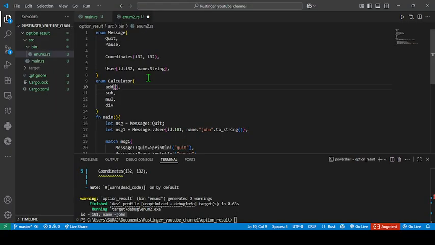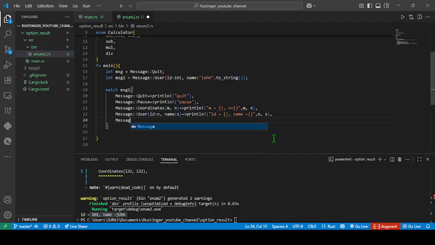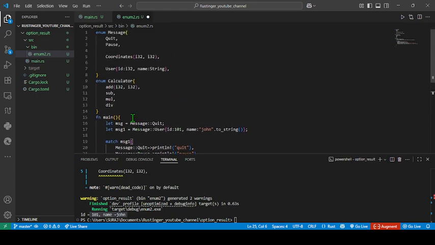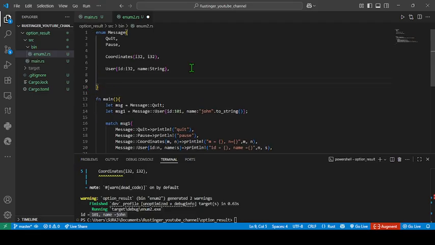So it will be taking, let's say, two i32 values and adding them, and when you are matching, you will just do something like this with message. Let's say I do it in message only for just showing you. This also we can have. So this extends the functionality of our Rust.